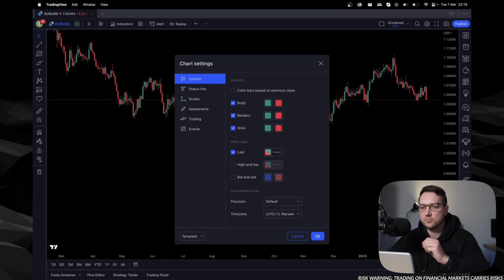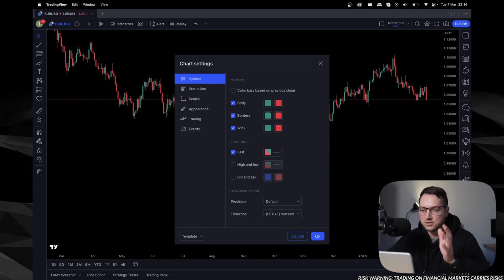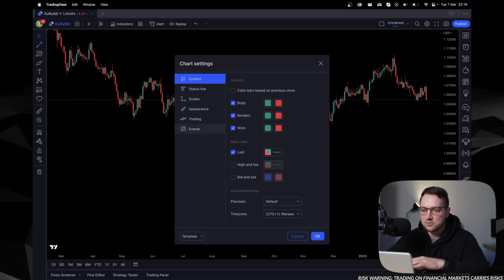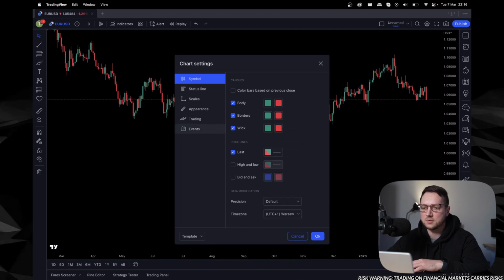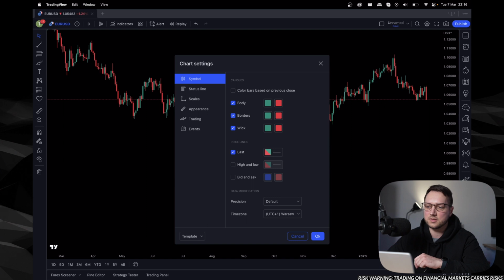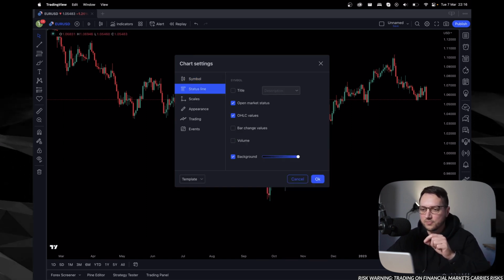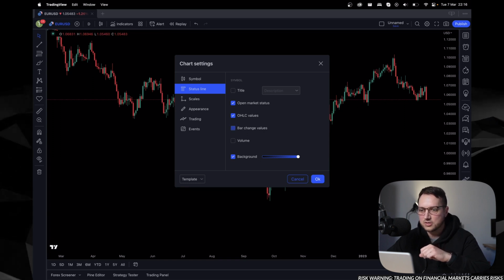So right here you have the chart settings, and here you choose the candlesticks body, borders, wicks, and so on and so forth, highs, lows, your time zone, precision, to which decimal point it will display you the price, and so on. Status line, you have the open, high, low, close values, bar changes, and so on.